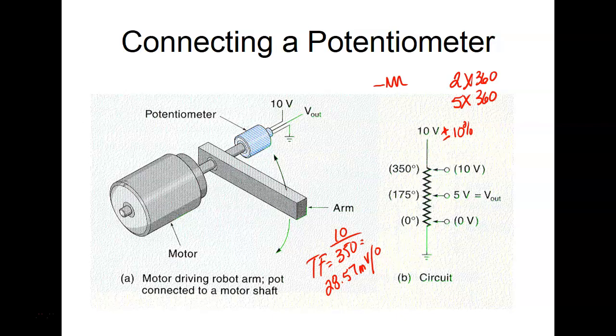So that's what we're going to do in our lab as soon as I find some potentiometers. I got plenty over in another class, but I took for granted, since y'all did it in DC and we do DC over here, that we'd have some potentiometers over here. Everybody okay on the 28.57 millivolts per degree? You got to know that right there.